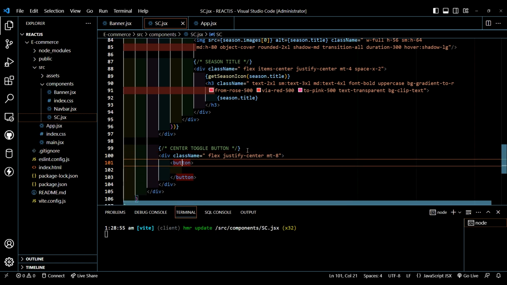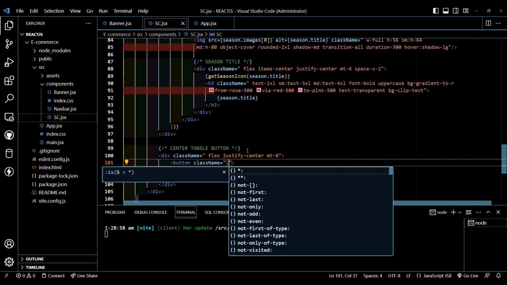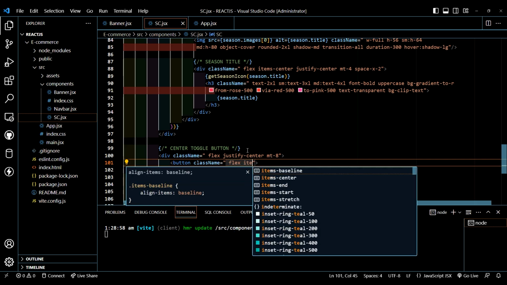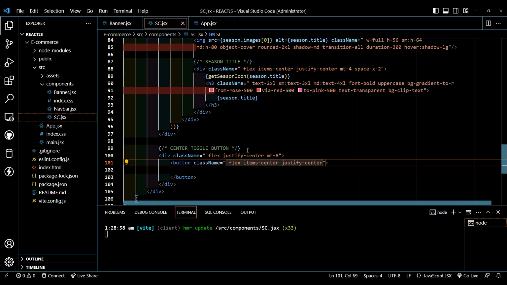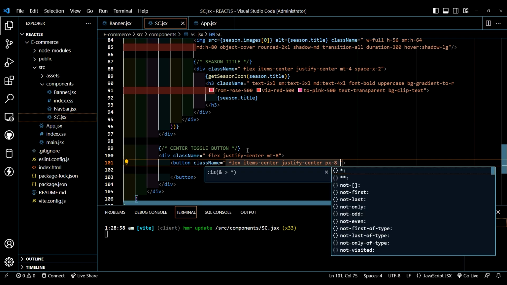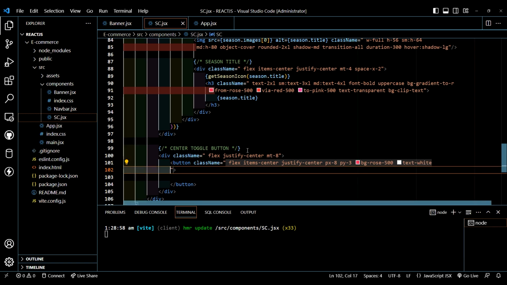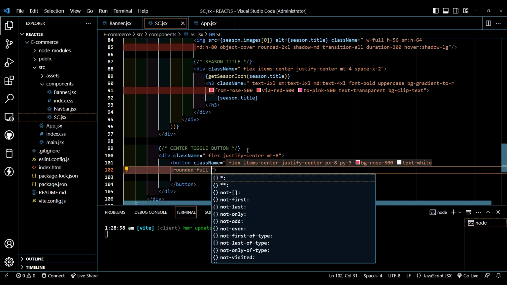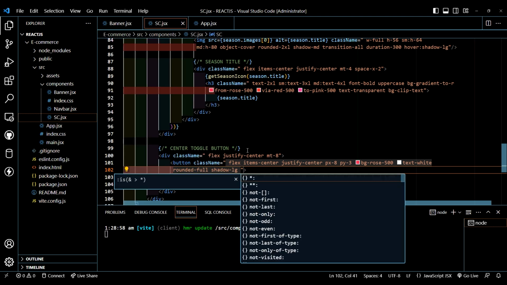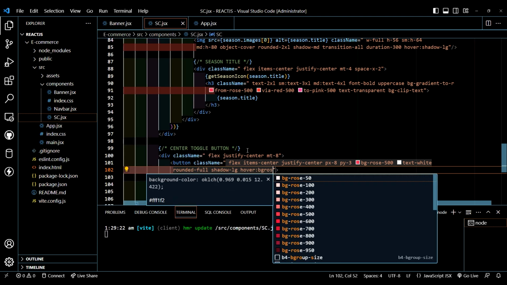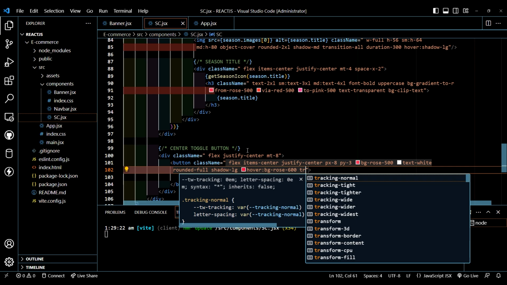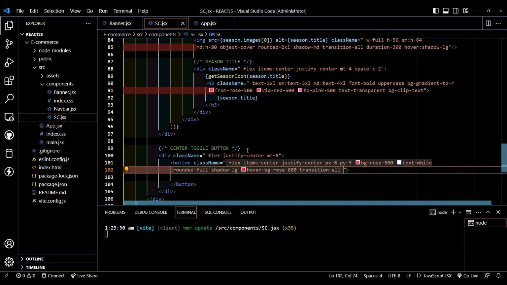Let's create a button, give class name flex, items center, justify center, padding from x-axis will be 8, padding from y-axis will be 3, bg rose 500, text white, rounded full, shadow LG, hover bg rose 600, transition all, duration will be 300.